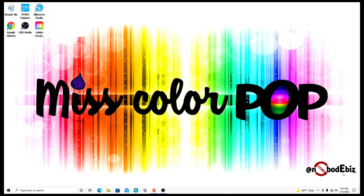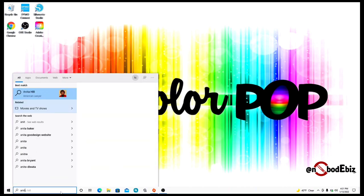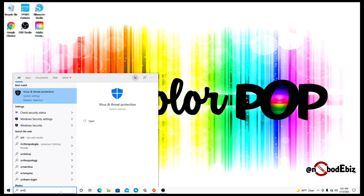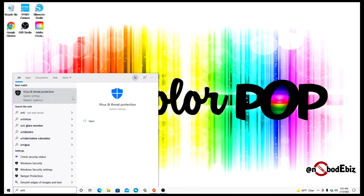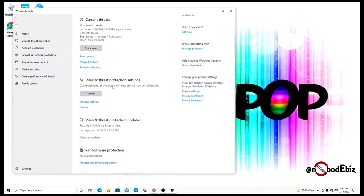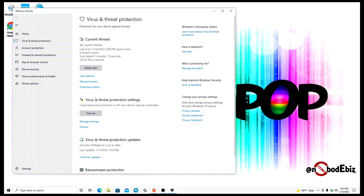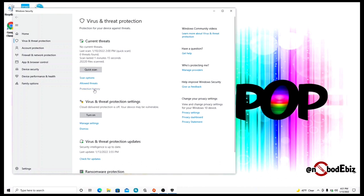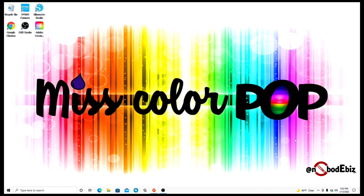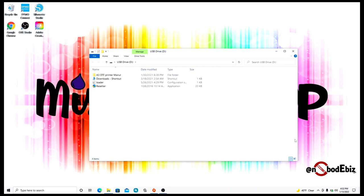Before I even plug it in, the first thing I'm gonna go do is you're gonna want to search antivirus. Well, you're gonna want to spell it right. The virus protection, because for this to work, you're gonna have to turn all of that off. Actually, it's already off. It looks good to go. So we're gonna try it, see what happens. Worst case scenario, I might have to go run and go get my 9.